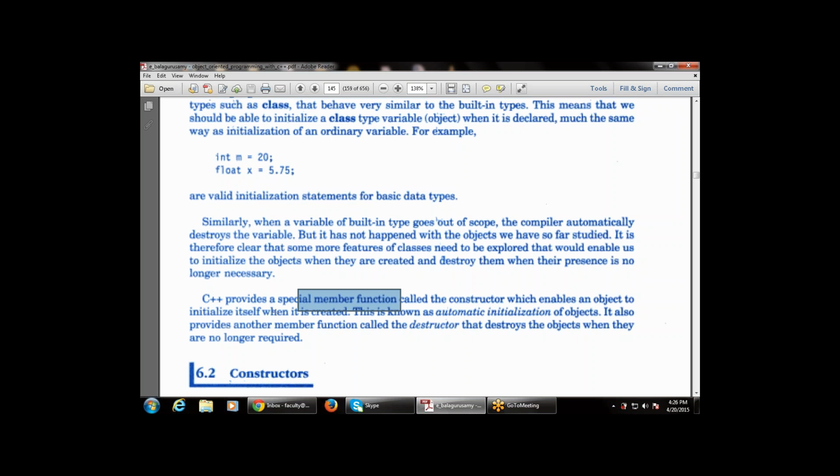So C++ provides a special member function known as the constructor, which enables an object to initialize itself when it is created. This is known as automatic initialization of objects. It also provides another member function known as the destructor, which destroys the object that is no longer required.